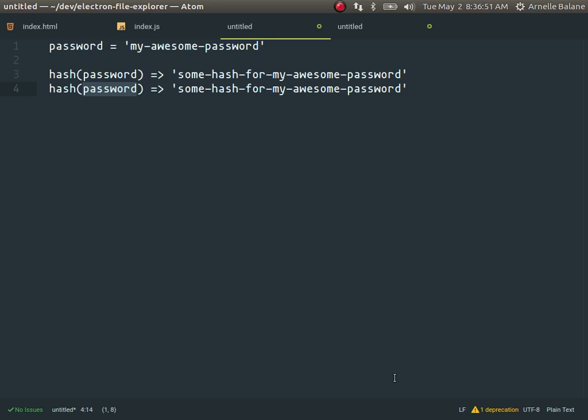So from that, even though you don't know the actual password, if you see the hashes, you know that it's the same password because the hashes are the same.